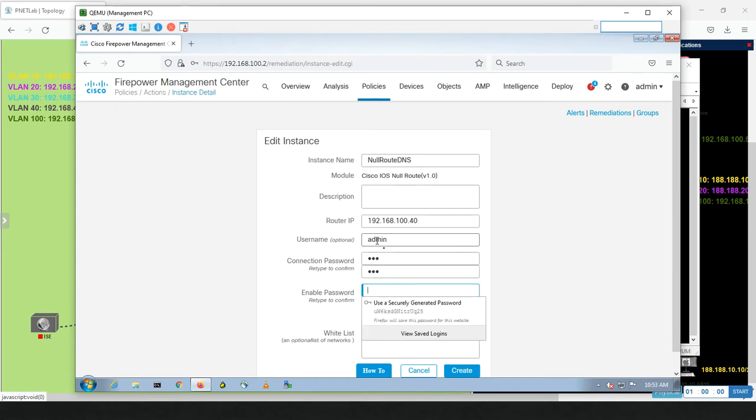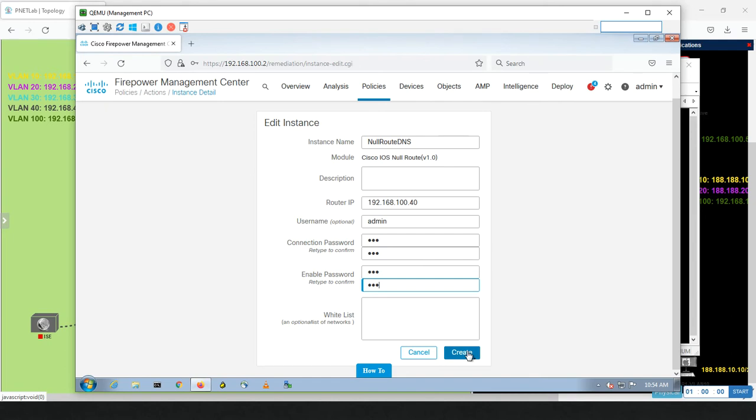Again, enable password 123. Confirm the password 123. Great. Whitelist, if you want to exclude, for example, if you are doing this for a network, you can exclude one IP if it makes a DNS request, so it will be fine. So let's create it right now.